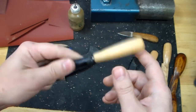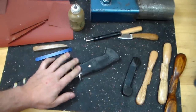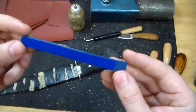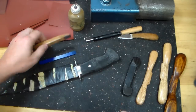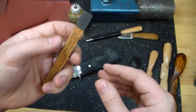And like I said, I don't use it a lot, but it is handy to have for the very final finish work. Now, for sanding out the sides of the guard, I do the initial work with this. It's a very simple sanding stick, just a piece of G10 chisel ground, allows me to wrap the paper around nice and tight. And then for the finish strokes, I have this sanding stick, which is really pretty similar, but it's a piece of oak.